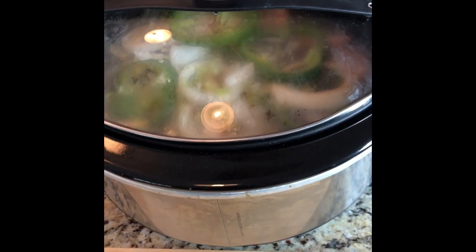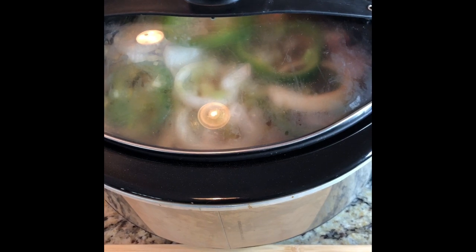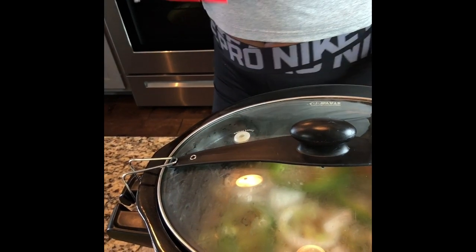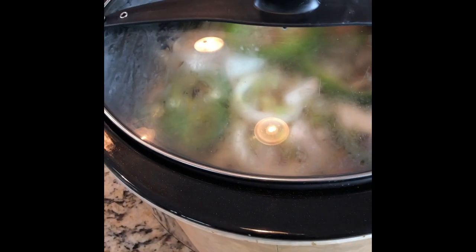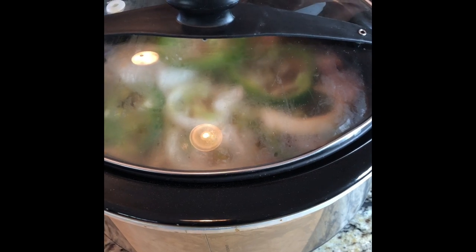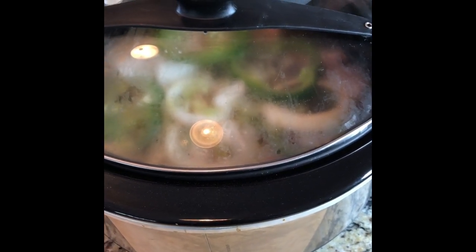These are going to cook for about six hours on high. About after four hours, I add the gravy — I like to use these McCormick pouch gravies. The way I do it is I get a little bit of liquid from the pot, mix the gravy in a bowl with some of that liquid, add about a tablespoon of cornstarch to help it thicken up, and just pour it on top. It makes a really nice gravy when it's done, and of course I will show you guys the finished product later. Bye.